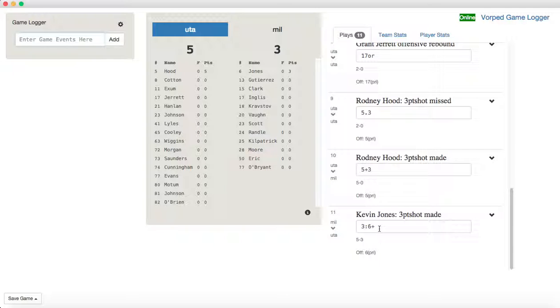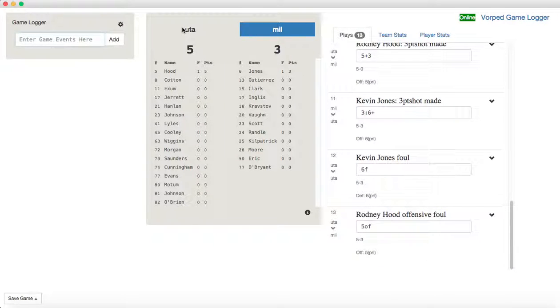Okay, there you go. Now let's talk about fouls. The most common foul is a defensive foul, so it's very similar to the other ones. Let's just say Kevin Jones has made this foul, and so we type in 6, and then we do an F. There you go. Kevin Jones has a foul, and his foul count has incremented by 1. To do an offensive foul, you do, let's say, Ronnie Hood again, 5 OF as opposed to F.